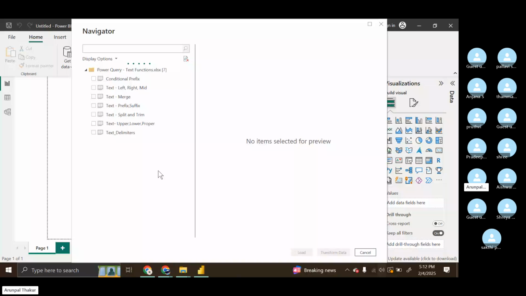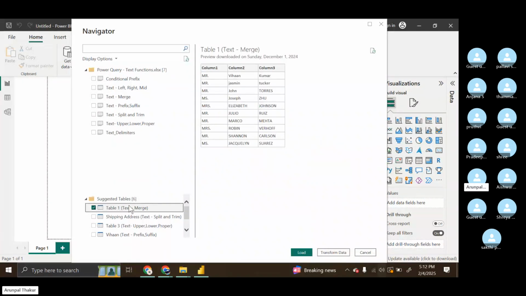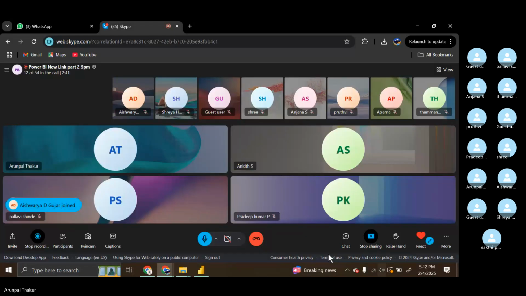In that, first click on this Table 1, suggested tables. Merge, first one. Now we can take multiple also, but to practice this process, we are taking one by one. Okay, so clicking on that Table 1, transform data.